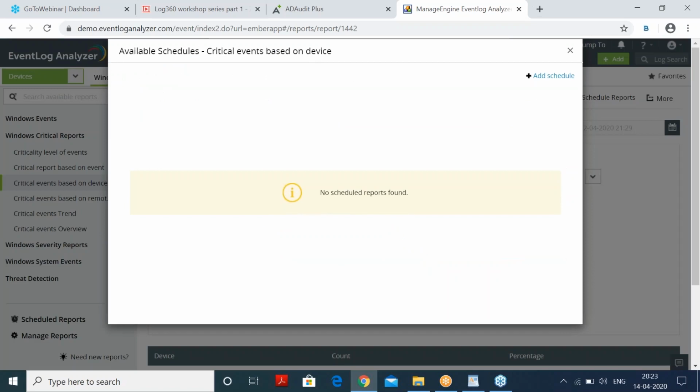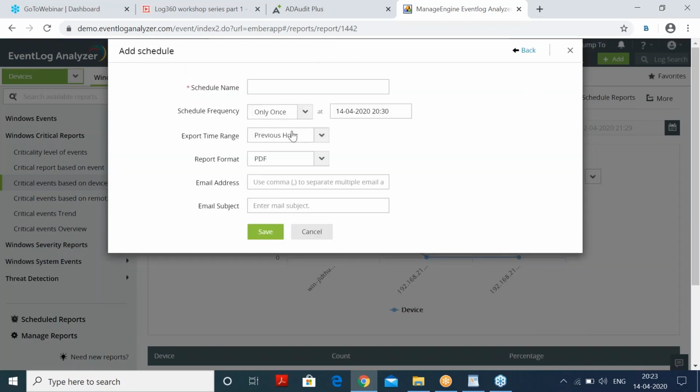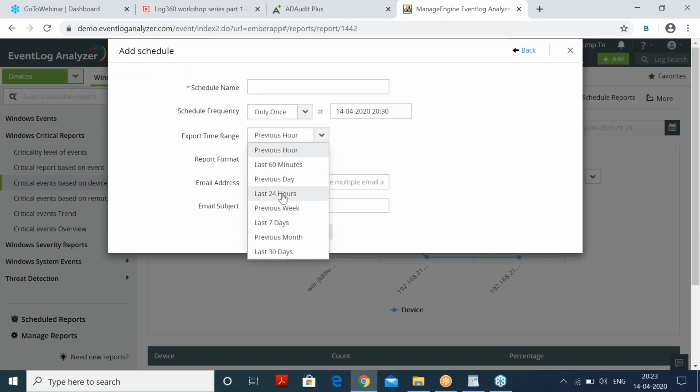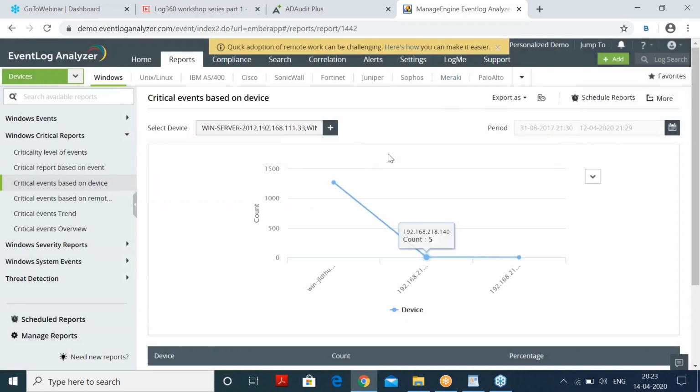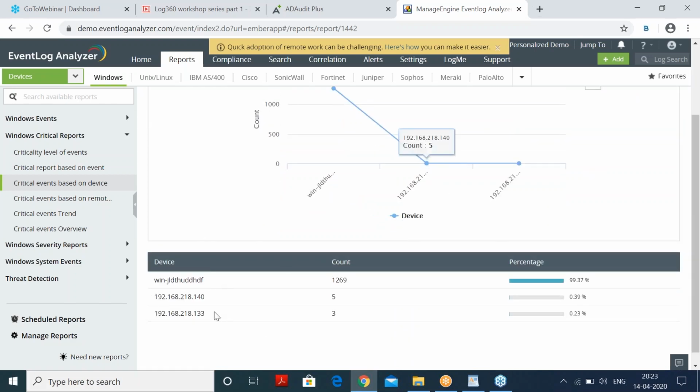You can schedule such a report so that it can be generated and emailed to you on a periodic basis. So it could be on an hourly, daily, weekly, monthly basis. You can say, for the previous day, show me all the critical events in a PDF format emailed to your email ID, right? So this will be scheduled, so you will get it at that time in your mailbox, right? That is a best practice, because this is a good way to ensure that you get all important events at your fingertips, so that you can see this and go, oh, okay, maybe something concerns you here, and you can then go and investigate that.